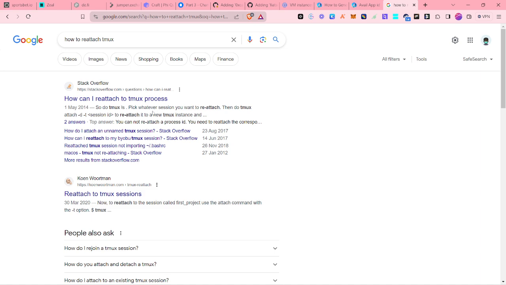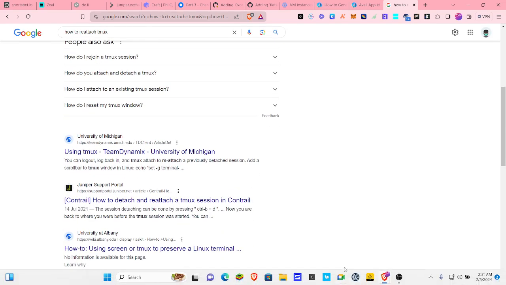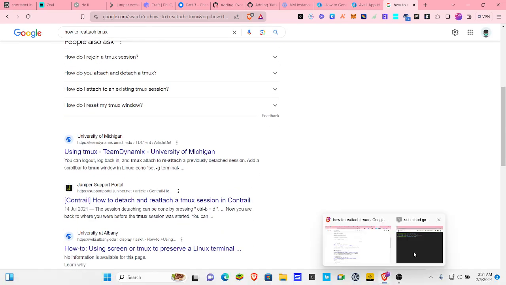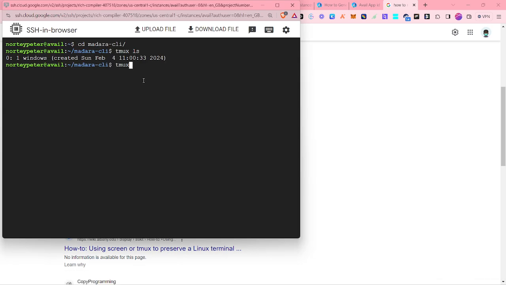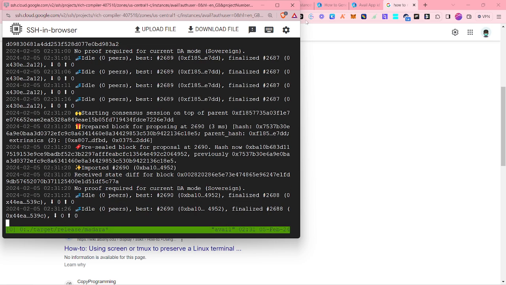So all I'm going to do is get back to the session and see if my app chain is running as usual. So my session ID is 0 as you can see here. So I'm going to type 0. You can see my app chain is running as usual. So we are very good to go.